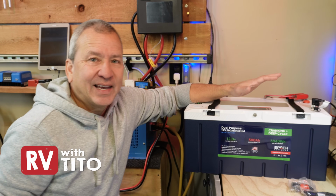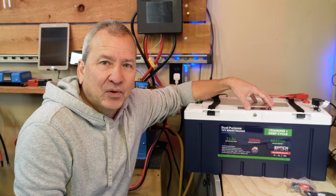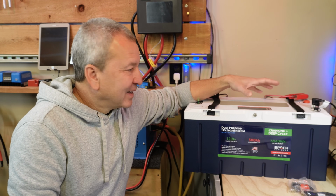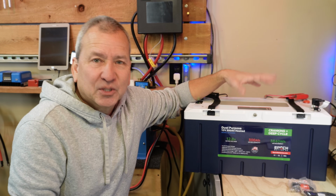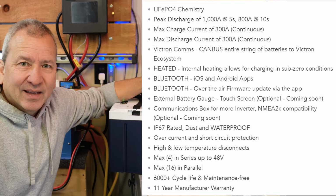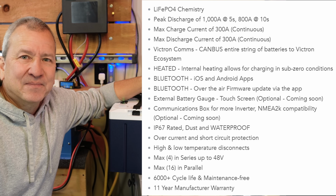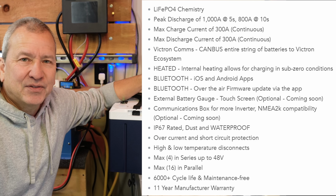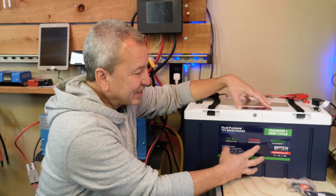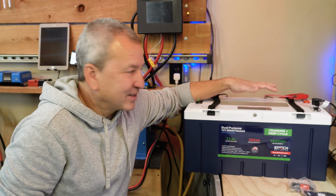Hey, how's it going? Today we're going to take a look at this new 300 amp hour 12 volt lithium iron phosphate battery from EPOCH Batteries. Now, if you were to look at the spec sheet for this battery, you'll see that it's got pretty much all the features that they've been putting into batteries over the last few years. A lot of that stuff's listed here on the front sticker of this battery, but not everything, and we'll talk about it in a second.